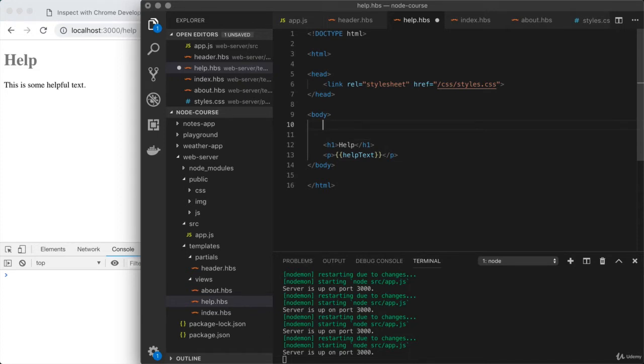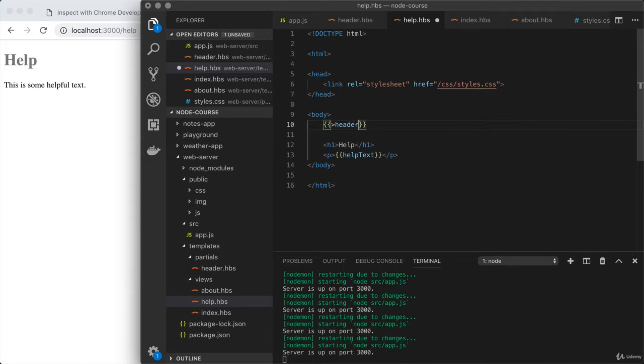Now I'll leave the current h1 in place for the moment, but up above, what I'm going to do is render the partial. To render a partial, we still use those two sets of curly braces like we did when we wanted to add a value into the template in a specific location. For a partial though, we have to add one additional character, which is the greater than sign right here in the middle. Then after the greater than sign, we provide the partial name, which is just the file name. You don't need to provide the complete path, and you don't need to provide the file extension. So for us, that would just be header.